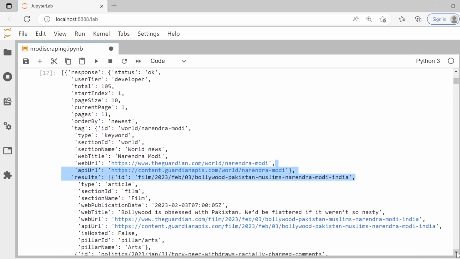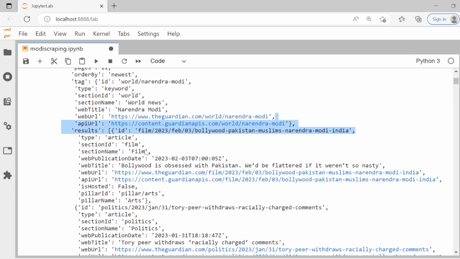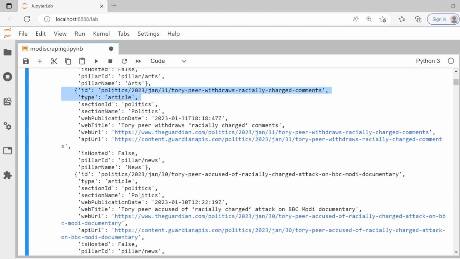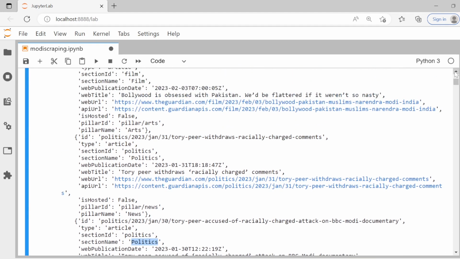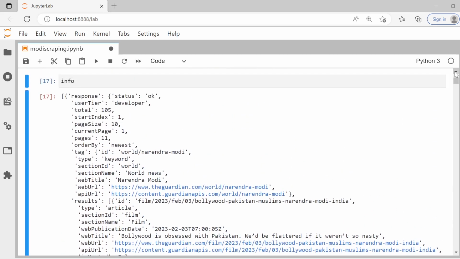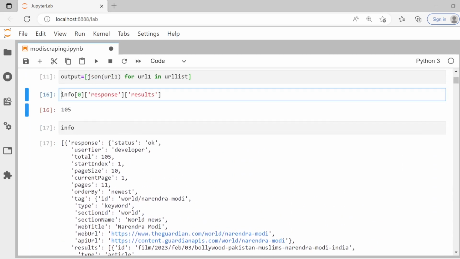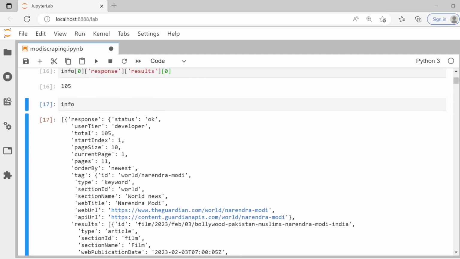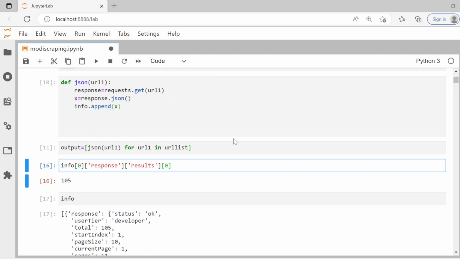As you see, results has multiple values. This is one value, then there is another value, and as I scroll down, you get more and more values. So results is the number of results per page. I think it's 10. So results has 10 values. In that, if I want to access the first value, I can put results of 0, and within results I want to access web title, so I can just type web title.